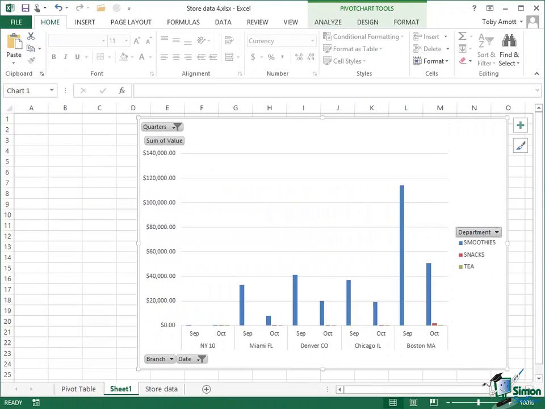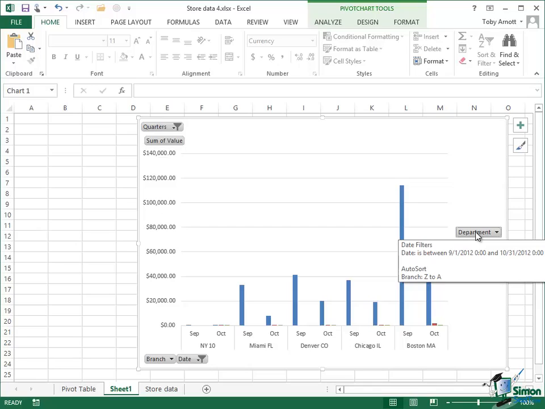Now, the first thing I'd like to point out to you here is that when you create a pivot chart from a pivot table, if the pivot table already has filters applied, then that will very much affect what you can see in the pivot chart. If I were to go back to the pivot table that we started with just now, we could check which filters are currently applied. But as an alternative to that, if I hover over the department button here, notice how it tells us that there is a date filter in place, so that the date is between September 1st 2012 and October 31st 2012, and that it's sorted on branches in reverse alphabetical order.